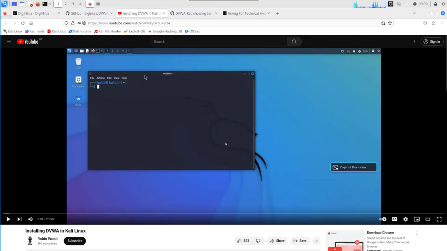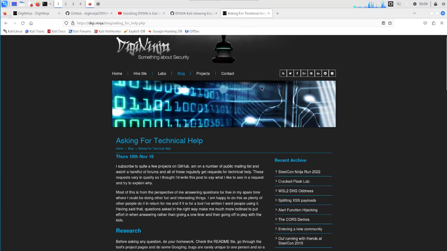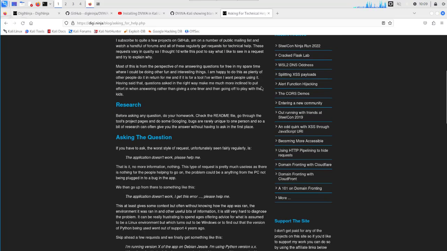If you need help on creating a support ticket, I've written a blog post explaining the difference between good and bad support tickets and how to create a good one. I'll put a link to it in the video description below. Remember, most open source developers don't get paid for any of their development or support time, so the easier you make it for them to help you, the more chance you have of getting the help you want. With all that out of the way, let's move on to the first issue.